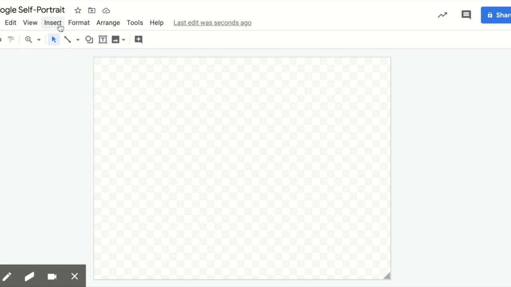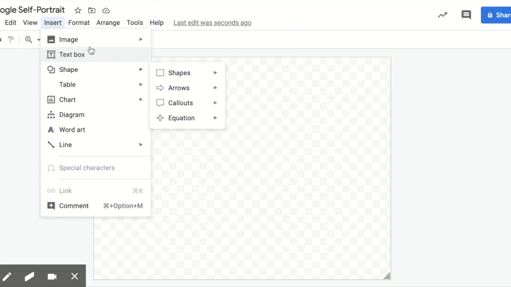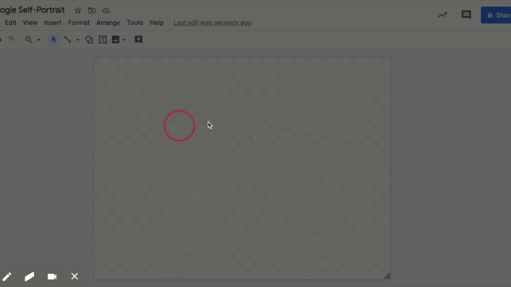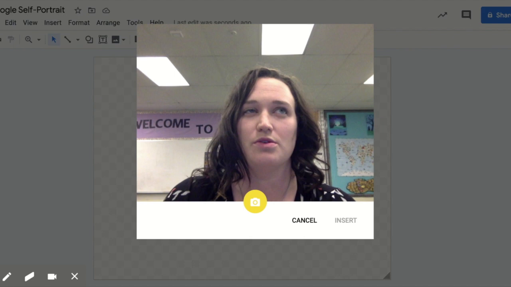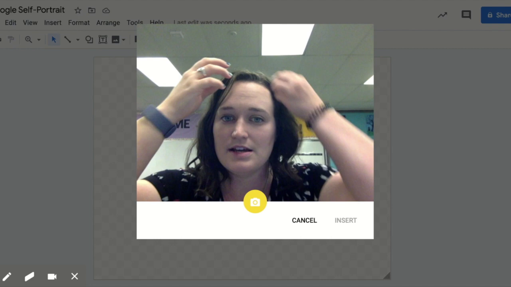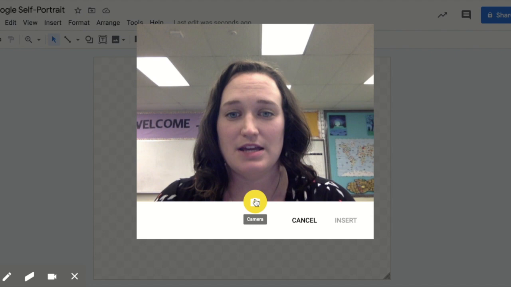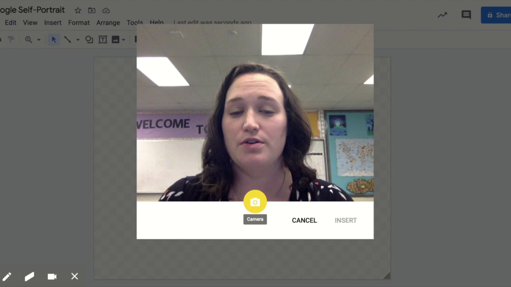So the first thing you want to do is you need a picture of yourself. So most likely for a lot of you, you're going to do image and by camera. You want to make sure that you're in a spot with good lighting and a pretty simple background, just so you're not confused by being able to see the different sides of your face and the different parts of your face. So you want to get all fancied up, and then you want to take your picture. I will say that taking your picture with your mouth closed is the easiest, but there are ways that you can do teeth. It just gets a little bit more complicated.